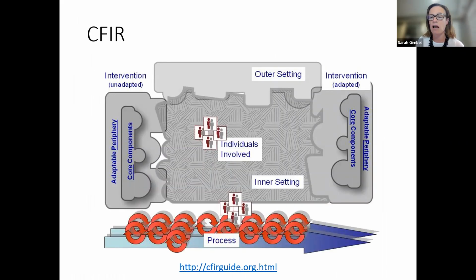So by taking stock of the broader picture of where implementation strategies are introduced and the varying impact of the inner setting, the individual stakeholders interacting with the implementation strategy, the broader outer setting, the intervention itself, and the process by which it's actually implemented, one gets a more holistic and nuanced understanding of the drivers of implementation success and failure at the facility level. As these constructs and domains are considered, the intervention itself on the left is adapted and refined to that on the right.